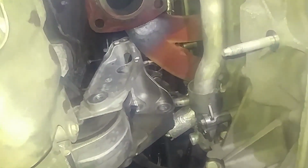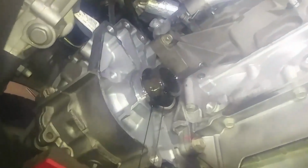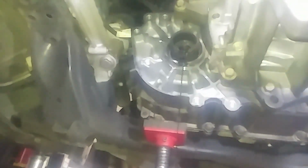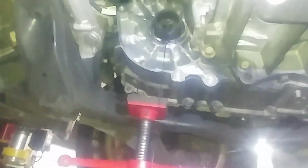Get a little view of things. That's a stupid stud. I think this is maybe the most difficult after the ball joint to get that nut back on there with that bracket. Don't forget the bracket. All right, we got our new one. We can lift into place. We'll probably make sure it's full of fluid and add fluid if needed while it's on the floor. It'll be much easier.